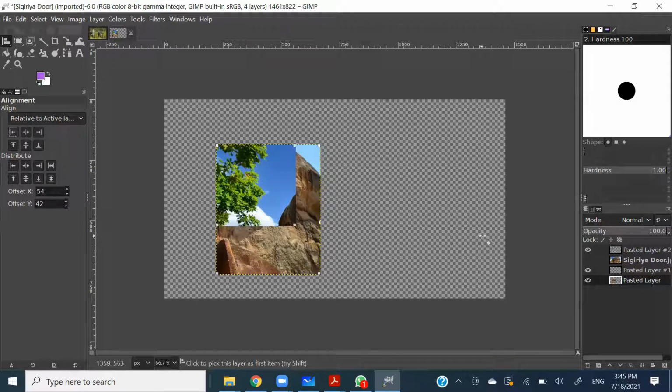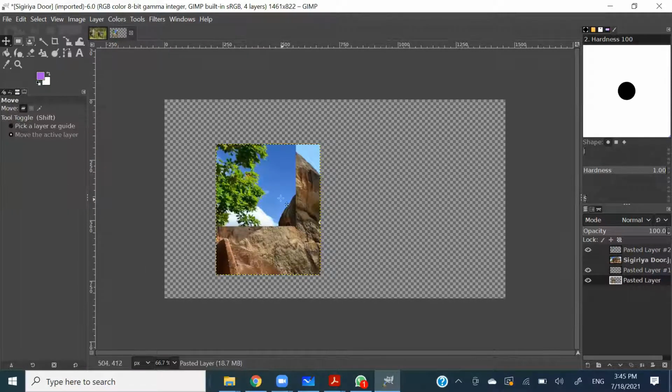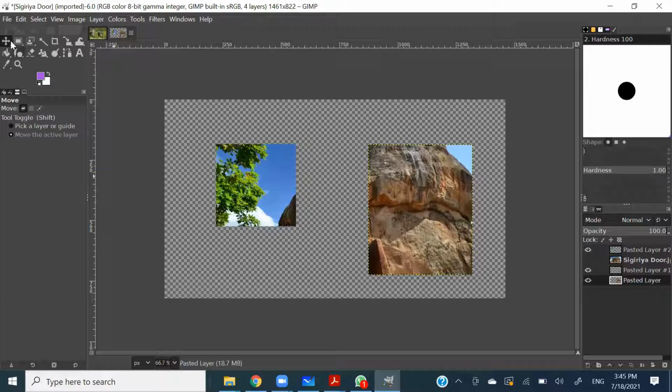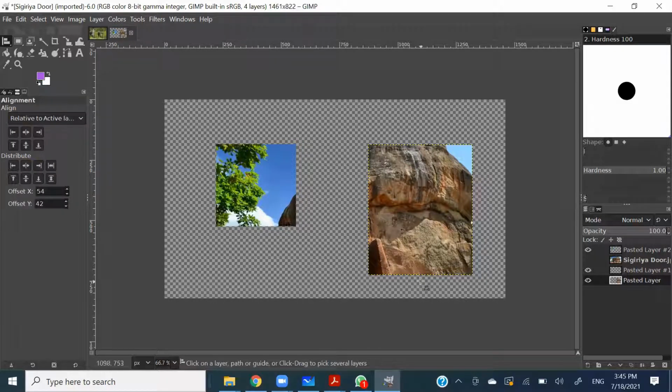Yeah, it is because we haven't selected the other one. So it's like this. Let me move these things and keep it. Now, if you do the alignment, first you have to select the layers. I'm finding some selection over here. I don't know what it is.